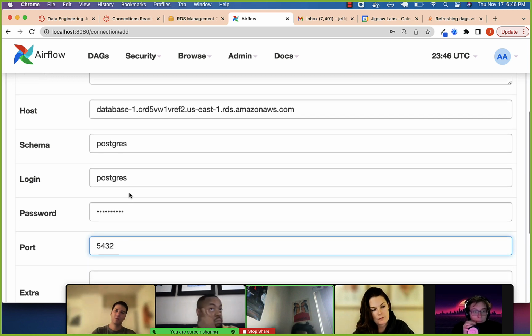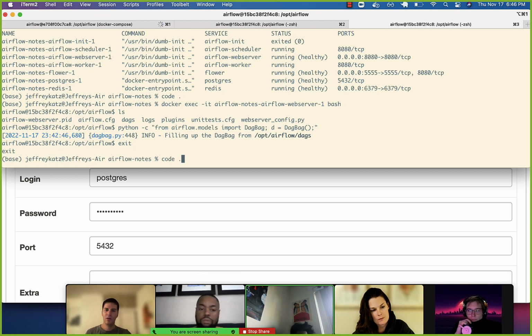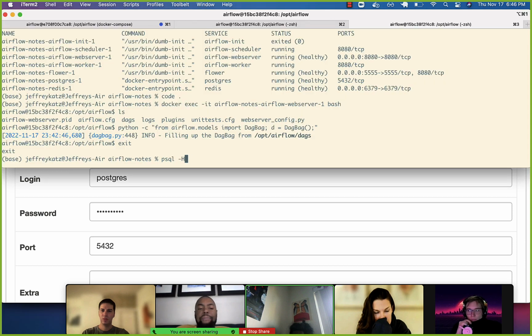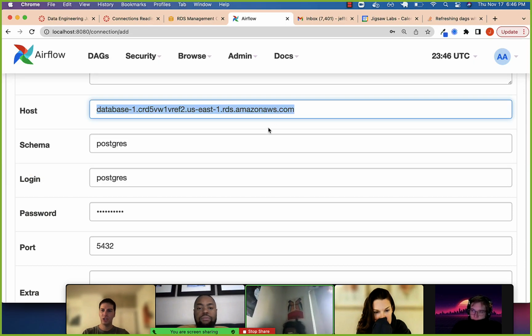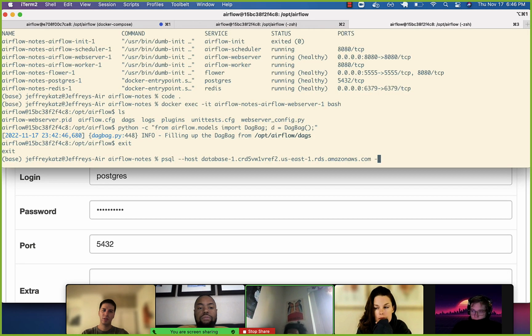What I like to do when I'm doing this is first connect through the command line with the PSQL statement, if I have it. Maybe I don't. So for instance, it'll be like psql -h or --host. Say --host. -u, the user, is Postgres.